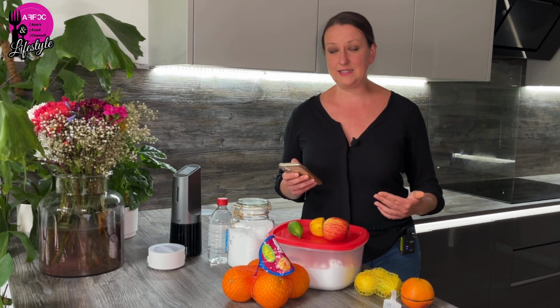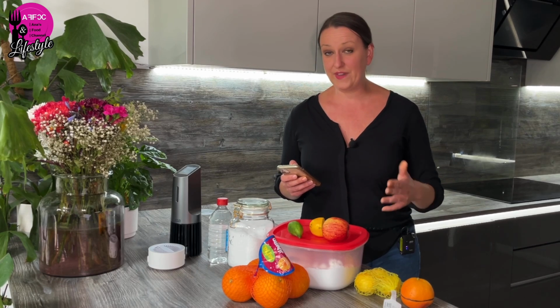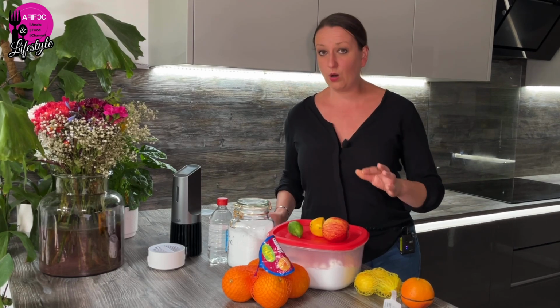When I saw this, guys, literally my heart dropped. I think it's absolutely disgusting. The whole idea, we know, is that they want to keep our fruits and vegetables on our shelves for longer because, well, if it goes to waste, it costs them money. But it has got to be eye-opening to understand.